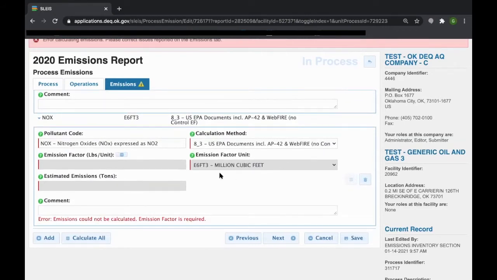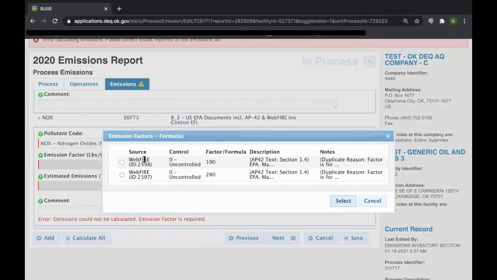Okay, we didn't have any estimated emissions. That's our problem because we switched our throughput unit, which cleared everything, and we switched it back, which did not re-input that data. So that's another thing to watch out for. Real easy to get it back. Just click this thing again to get your factor back.